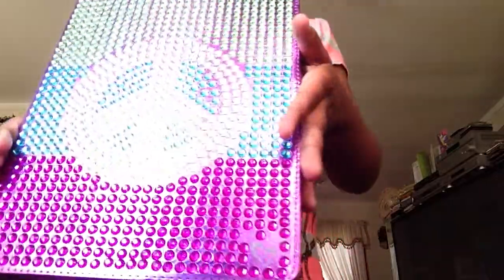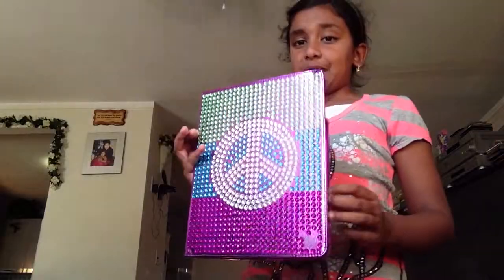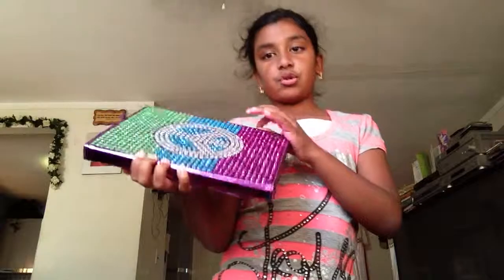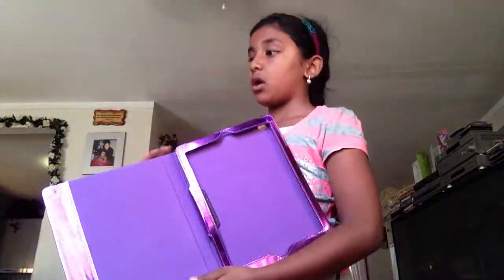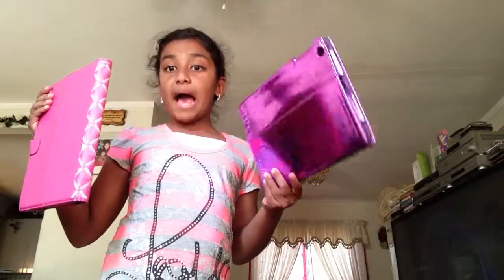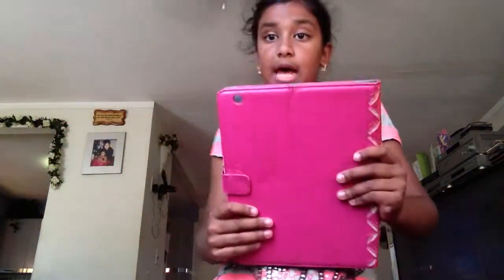When you get it, they won't cover up that heart sign. They just want to show you that it was made by Justice, if you know that place. And the different inside, let me just show you the inside one more time. And this is like the magnets where it had this case. Let me go back to this case. This case has the magnet as this case. But this magnet is like, see? It's like a small one like that.